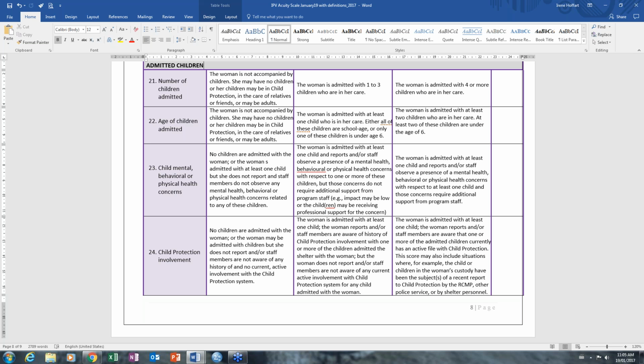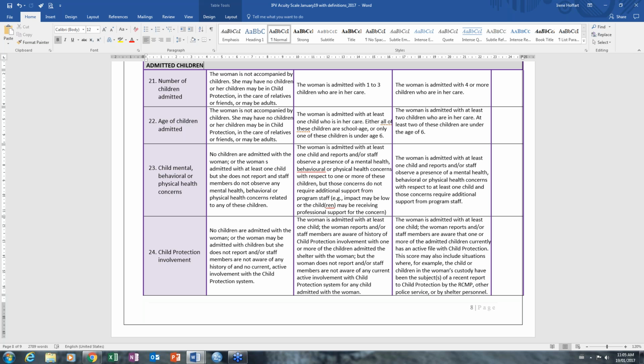Yeah, and I'm just wondering if the children are with grandma because the mother, the child welfare, asked the grandmother to take the kids. You said a kinship order. In which case, the kids would have some kind of involvement with child welfare. And if the kinship order is underway right now at the time of admission, then that would be a score of 5.